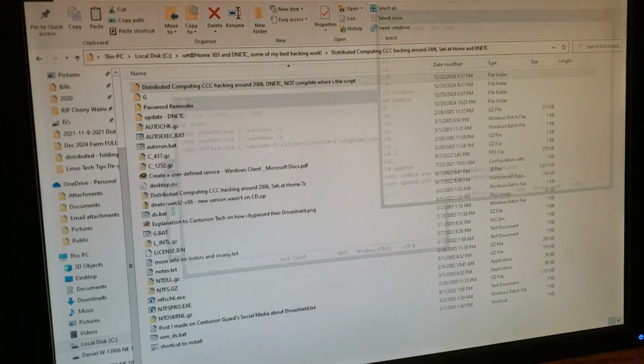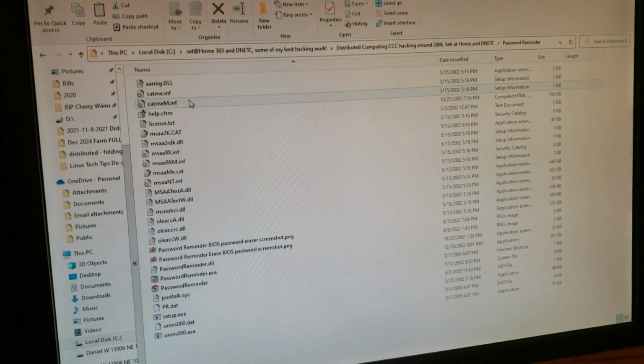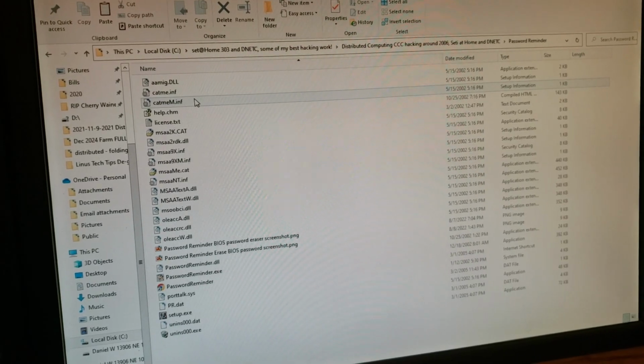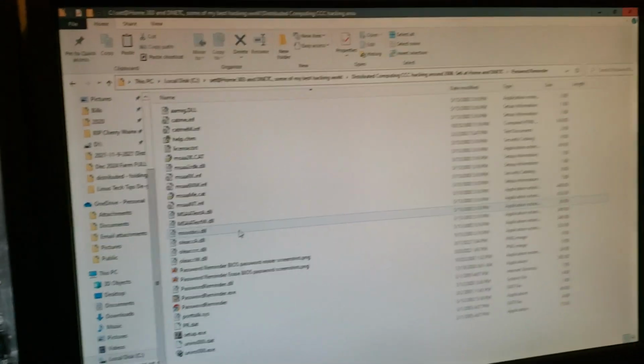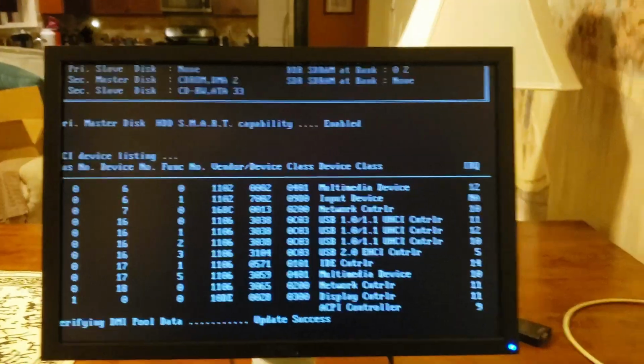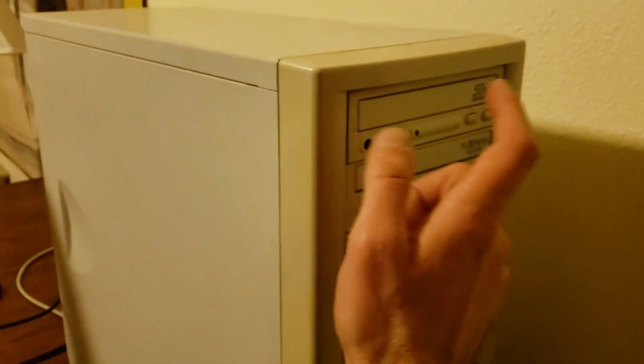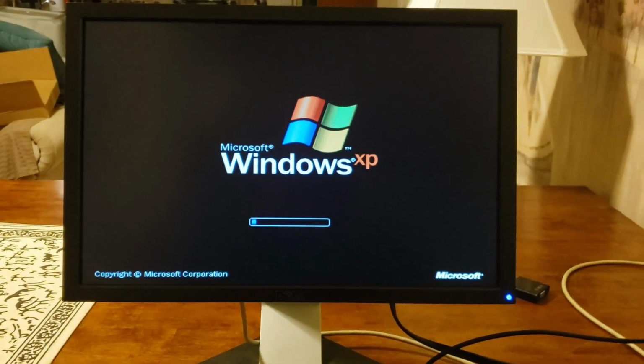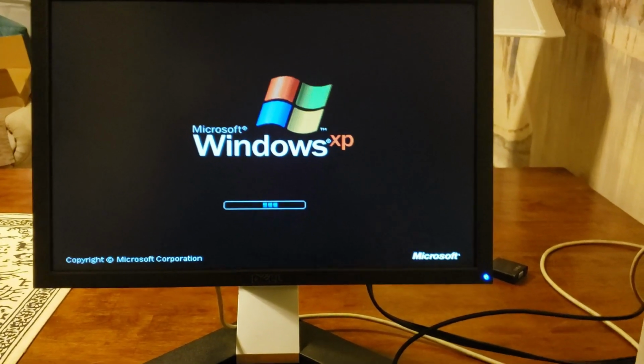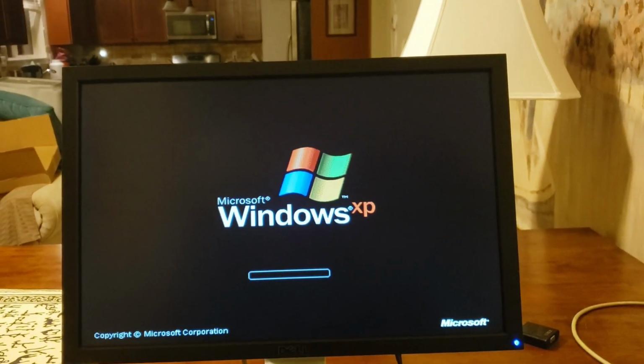I'm going to go see if password reminder works on this Pentium D machine. That would be pretty neat. Just within Windows, hit erase password. Let's go see. Okay, I have an Athlon XP machine with a mechanical hard drive, CD drives, a Award BIOS. I don't know if my machine used AMI or Award, but stand by. Let's see if I can get this to do some magic.